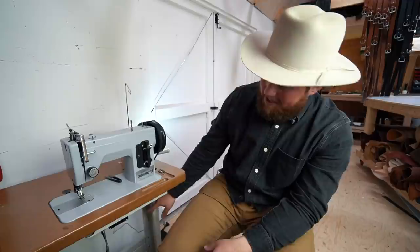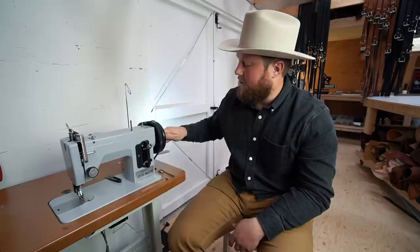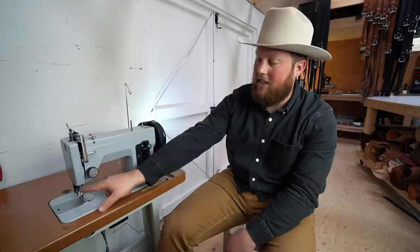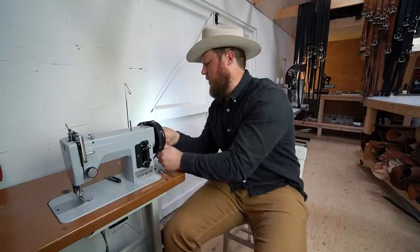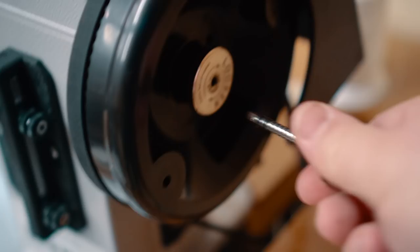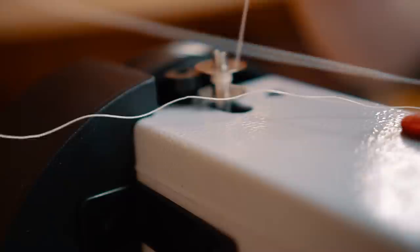And one of my favorite things about this machine, like I mentioned, is that brushless workhorse servo motor. It's so smooth and so pleasant to use. Oh, and I love this PosiPin clutching system. You can store it on the outside in that nut, and it'll free it up so it's not moving, but you can wind a bobbin. Or you pop it in the hole and now it's engaged. Work it in there a little. There we go. And now that it's in, it'll actually move the needle up and down. The reason that's nice is because then you don't have to take the thread out of your needle when you're winding a bobbin.